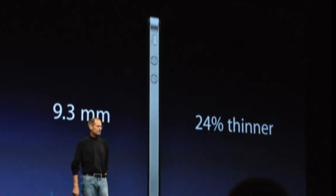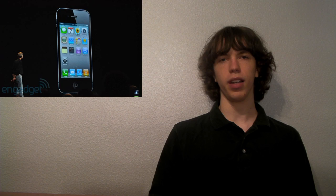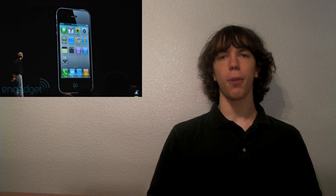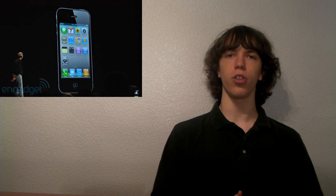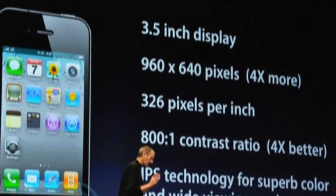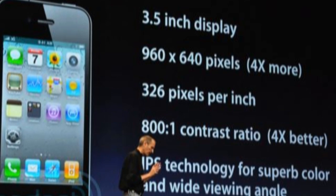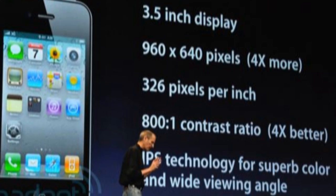Let me go through a few of the new things. One of the major things is that it is thin — it is the thinnest smartphone on the market, and it's pretty cool. It's got the new squared-off design as well, so it's a lot smaller than the original, but it still does have the 3.5-inch display. And that display is now 960 by 640, just like everybody had predicted — a very, very high-resolution screen, probably the highest-resolution screen available on any phone right now.